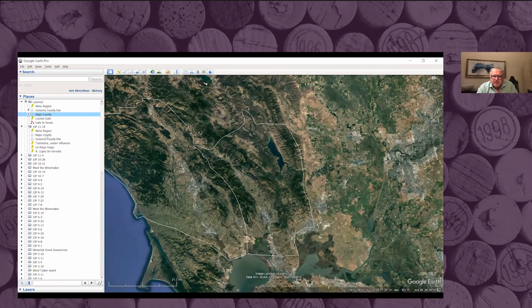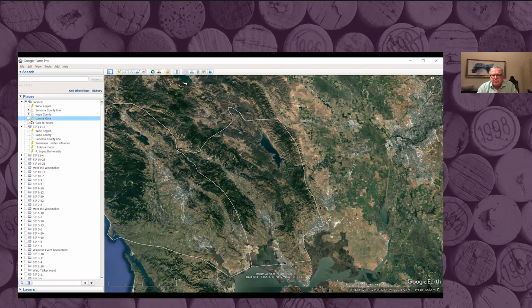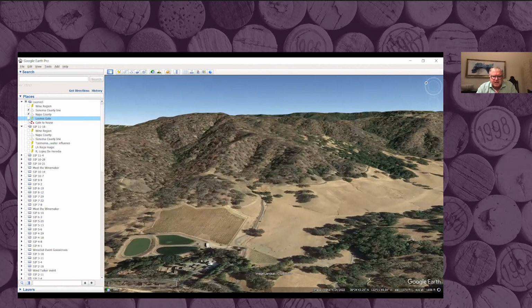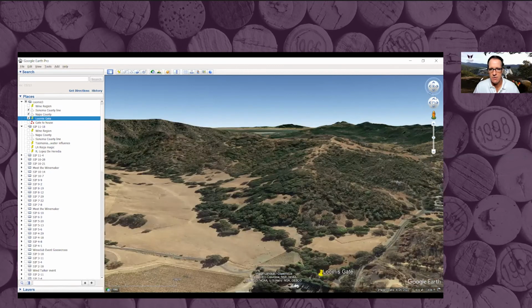So you've got to drive outside of downtown Napa. How far is it from the Soda Canyon store? Five or six miles from downtown Napa. So Napa is really divided up amongst three main drags: Highway 29, which is where a lot of wineries are, Silverado Trail, and 121. So here is the road.